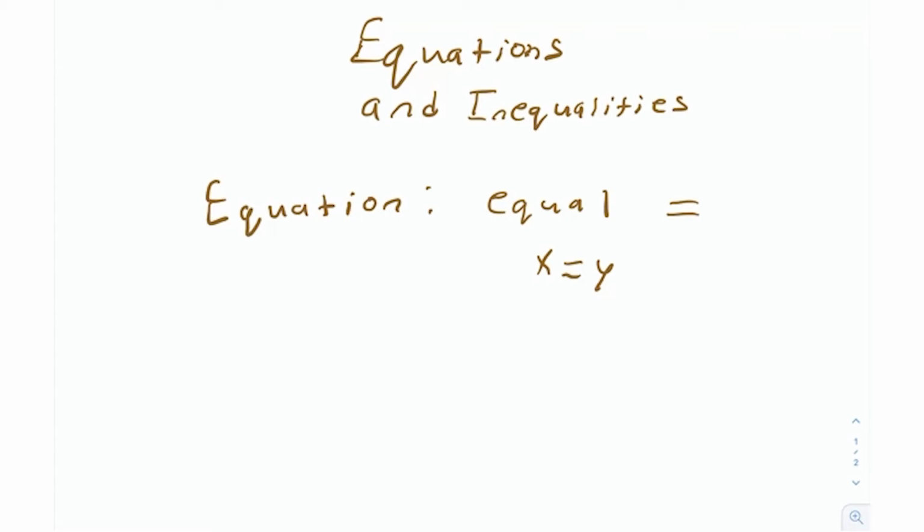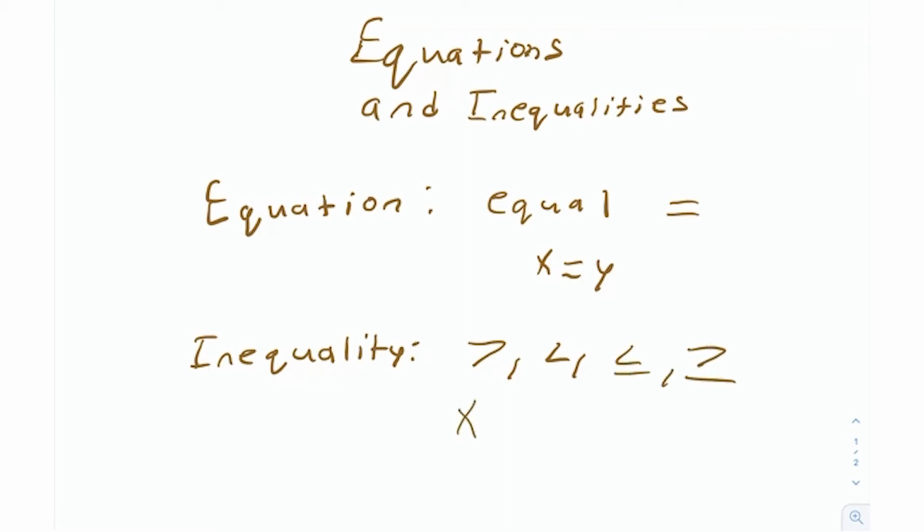However, if it is an inequality, you would have to use different symbols because the expressions are not equal. These are the symbols. Okay? And in terms of x and y, you can say x is greater than y, x is less than y, x is less than or equal to y, and x is greater than or equal to y.